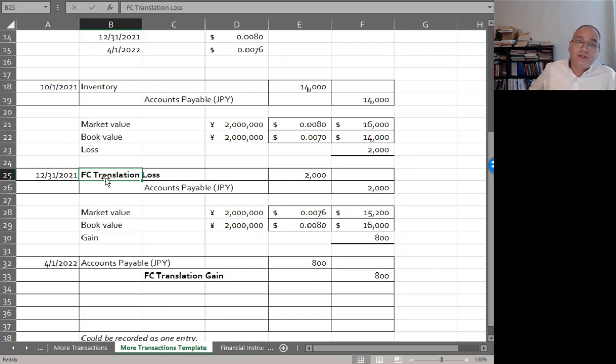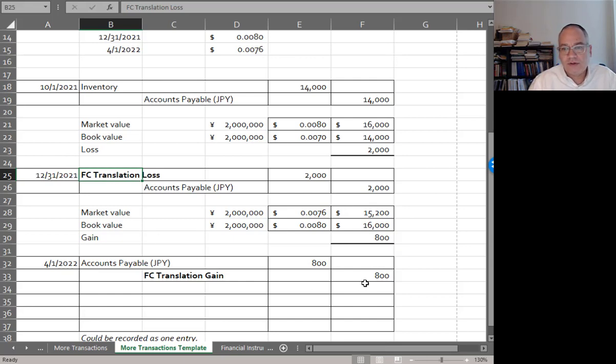So we do have to keep track of foreign currency translation gains and foreign currency translation losses in separate accounts. And from what I understand, I'm not 100% sure of this, the FASB never said that you have to gross up your gains and losses and then offset them in the financial statements themselves. But it's common practice for companies to do that. And since you have to disclose these numbers separately, then you don't have to, but everybody seems to do it, you need to keep track of them in separate accounts.